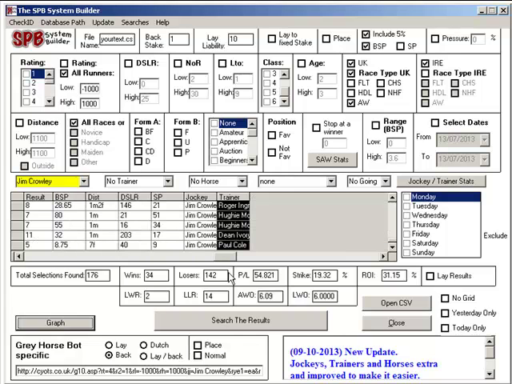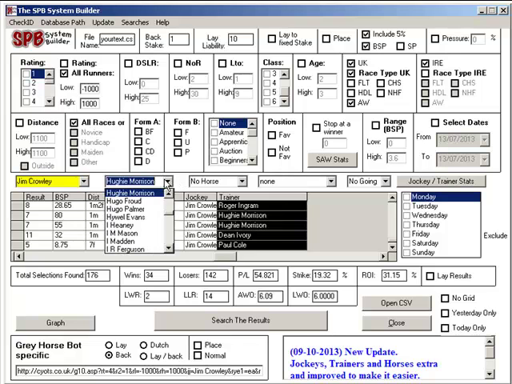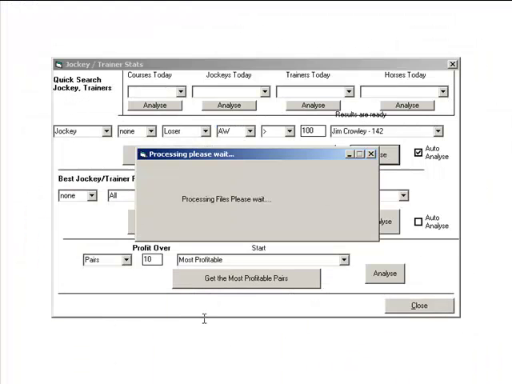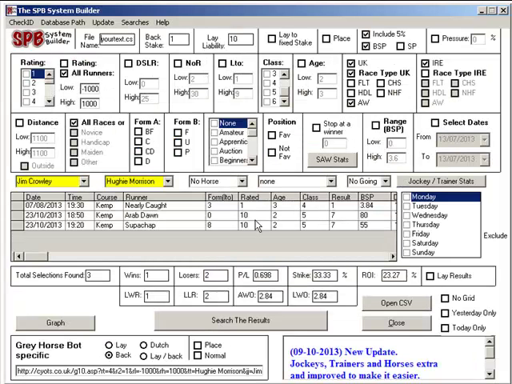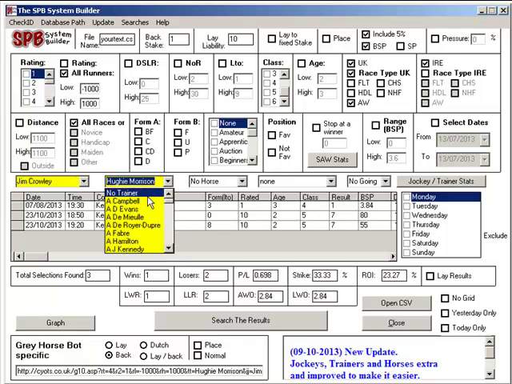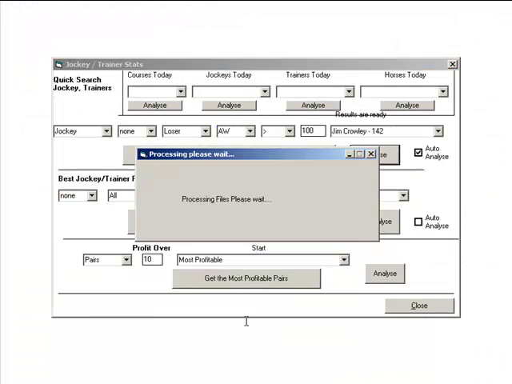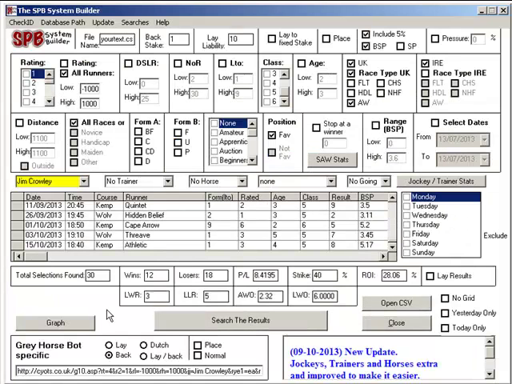And again, you could probably say there might be particular trainers that it's worth looking at him riding for. We'll just go and have a look at Huey Morrison, and see what happens there. He's only rode a few times for him, but that might not be the case for all the trainers. And again, we can look at favourites. So only 8 points on favourites, but again it's 8 points.